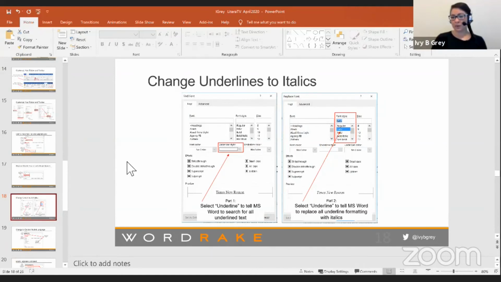If you are one of those people who collects your citations directly from Lexis or Westlaw or Fastcase or anything, you will automatically get your cases underlined, and that is not the preferred method. The preferred method is actually to use italics. So you can use find and replace to change everything that was underlined to italics. And I think that's pretty cool because I wasted a lot of time doing that as a junior associate. Right.